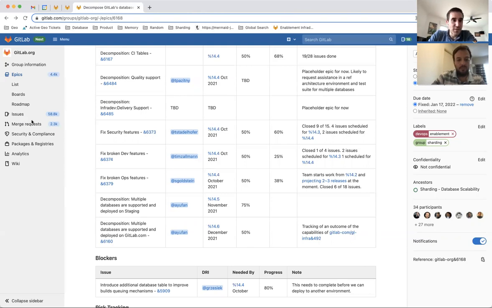So you can see there are many things going on. It's a very iterative, continuous way of working. The team is making really good progress. And to wrap it up, at the end of all of this, we are hoping to have rolled out 2 database clusters in production, where one database, the main database, holds all of the tables for the application, except for the CI tables, which will live on a separate database cluster. That's the end goal. And all of these steps are towards that direction.